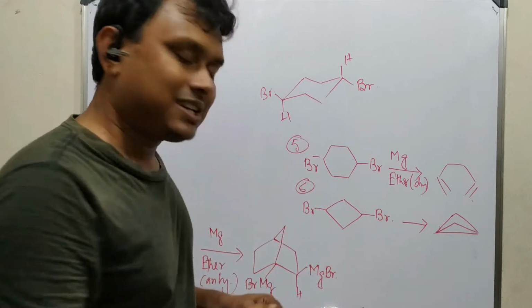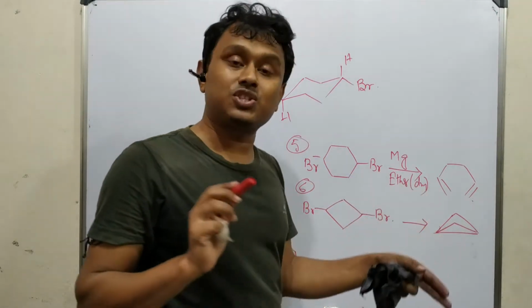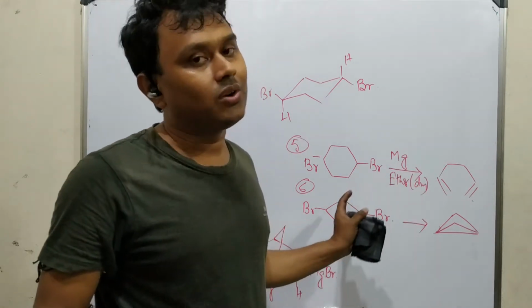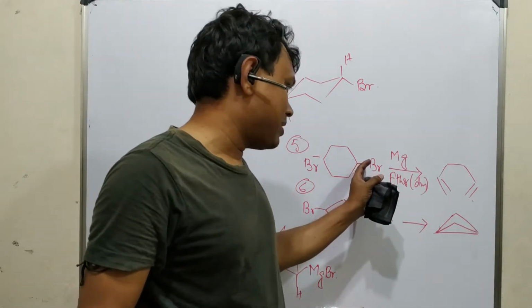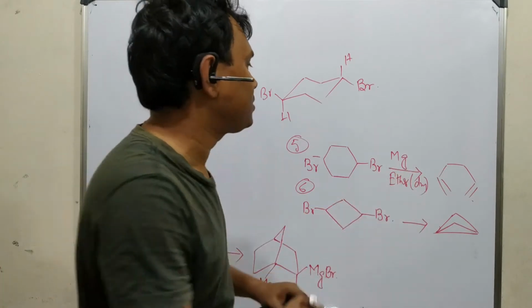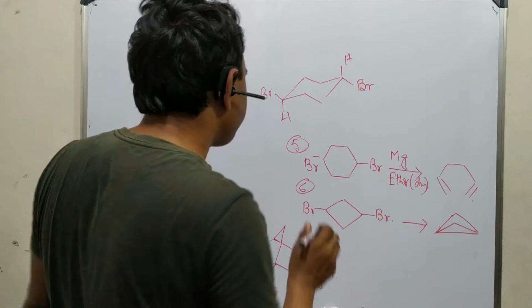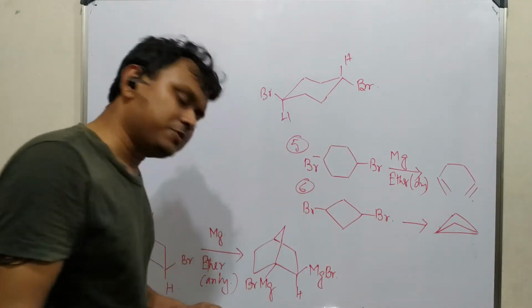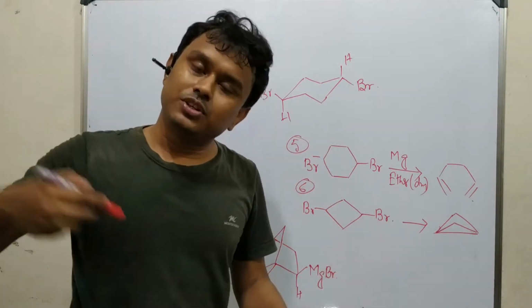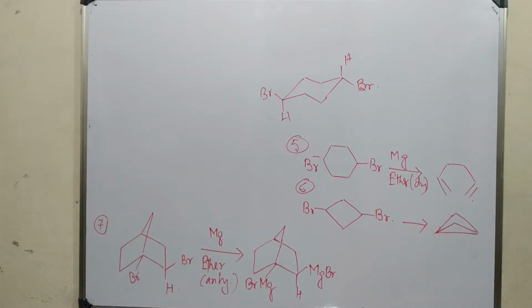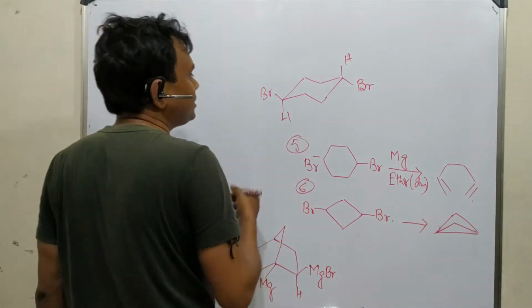So in terms of magnesium in dry ether, one thing: dry ether is always necessary, because if moisture is there, it will react with magnesium, not the C-Br bond, because moisture is more reactive toward magnesium compared to this bond. And another thing, if the Grignard is produced, there is a carbanion, so it will instantly react with moisture to abstract a proton and form C-H, and the Grignard reagent will be destroyed.